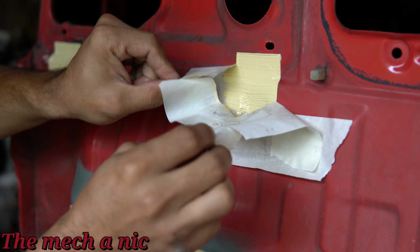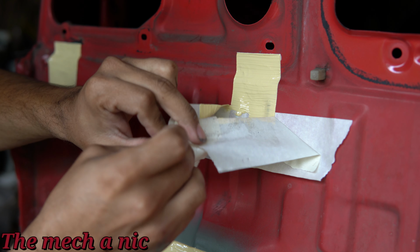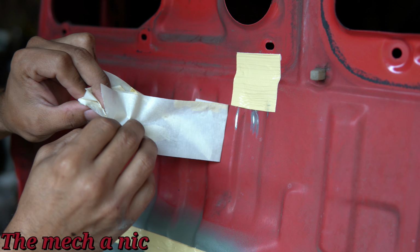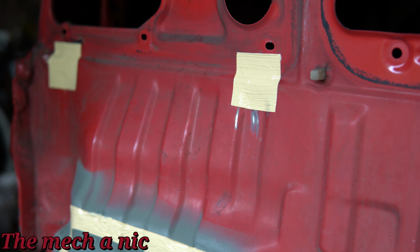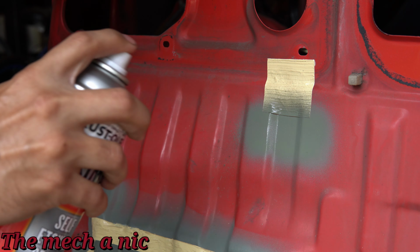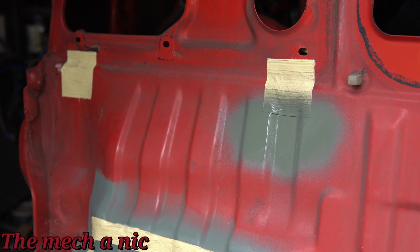And I chose to just make a square pattern because it was the easiest thing, obviously. And I found some bare metal right here, so I'm just going to spray it with some more self-etching primer and let all of this cure. So right here, this is actually the very next day. This thing has been curing for a full 24 hours.